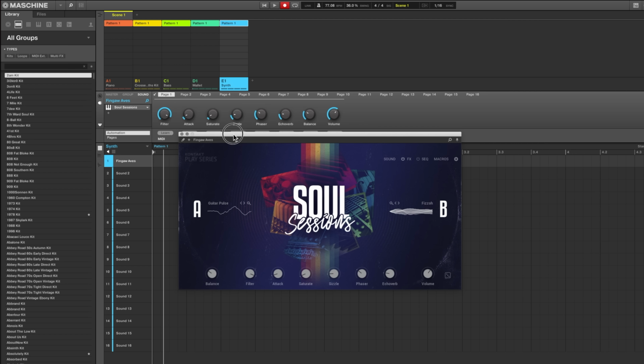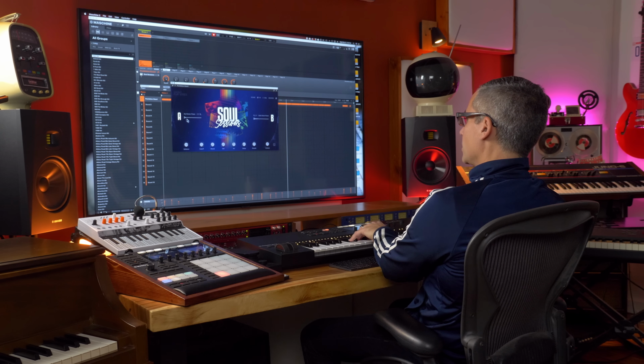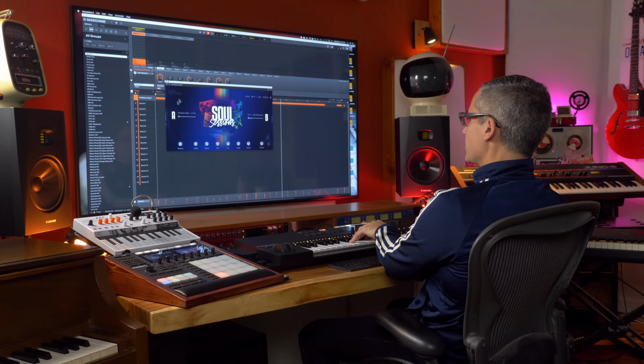So this first little idea started with a piano. I'll just show you what that piano sounded like. All of these instruments are going to come with 2 layers. That's just the Play Series thing.